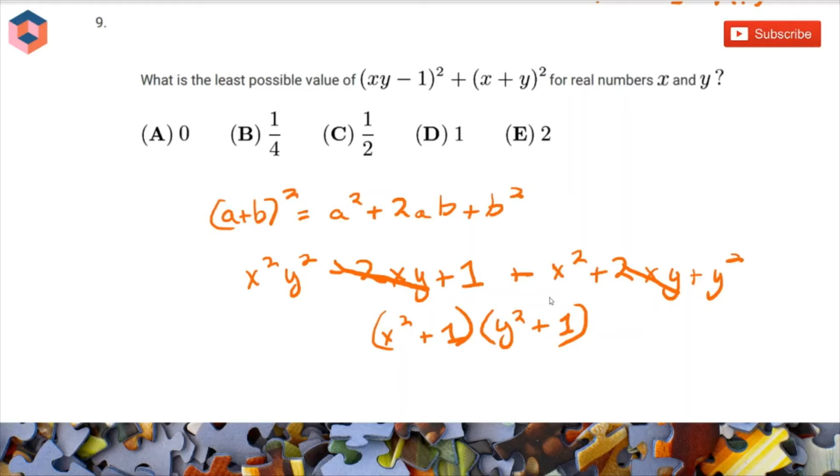Now, an important rule in mathematics, and think about why this might be true, is that any perfect square at its minimum is either equal to 0 or greater than 0. If you want the square root of a negative number, it would be imaginary, but no real number has that condition. So the minimum of this value is 0, and in that case, this would be plus 1. So both of these numbers are positive. And when you're multiplying two positive numbers, to minimize the product, you just want to minimize both the terms. So we get 0 plus 1 here and 0 plus 1 here at the minimum. So this would be 1 times 1, or 1 as our answer. And this happens when both x and y are equal to 0.